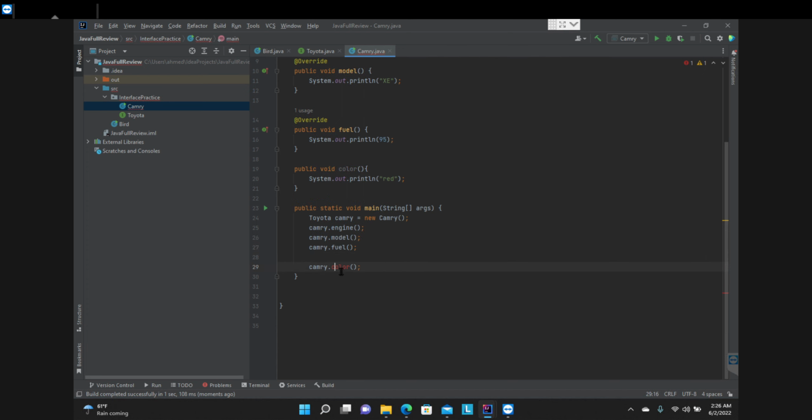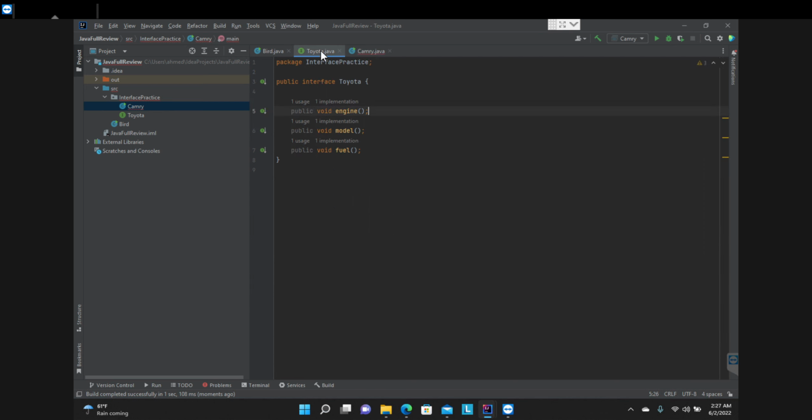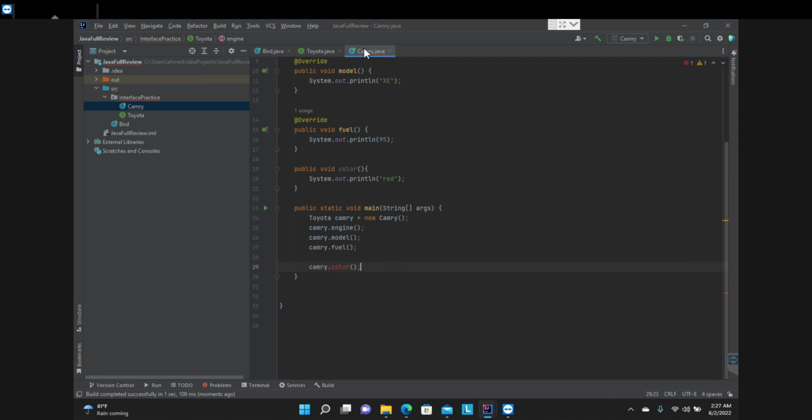Okay, see now Camry is not recognizing this one anymore. Why? Because it's tied to the interface. This color method is here in this class, but these other methods are from the interface. So come here. This is incorrect. You have to create another object.